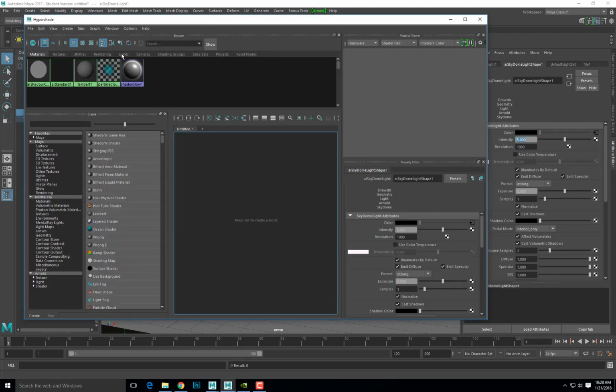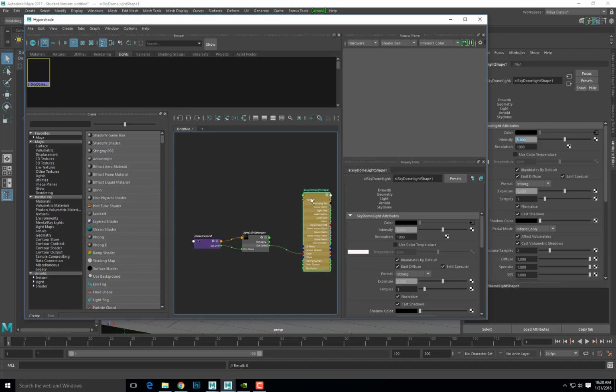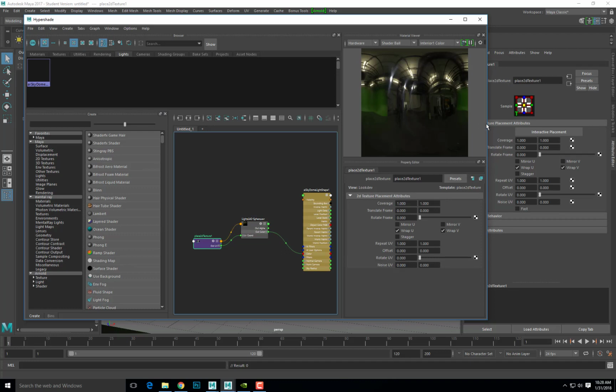Now towards the top, under the Lights tab, you'll see your sky dome. So I'm going to select that, and then down here, I'm going to hit this icon, which is pretty much a square with two arrows in it. What this is going to do is map the input and output connections of my sky dome light. So here we have the actual light shape, and then this is our image, and then here we have our placement for the image. You can see in this thumbnail the HDR image as it is right now. I'm going to go down here where it says Repeat UV. The UV is pretty much the X and Y coordinates of our texture. So I'm going to take that U attribute and switch that to -1, and you should see the image in the thumbnail up top reverse.